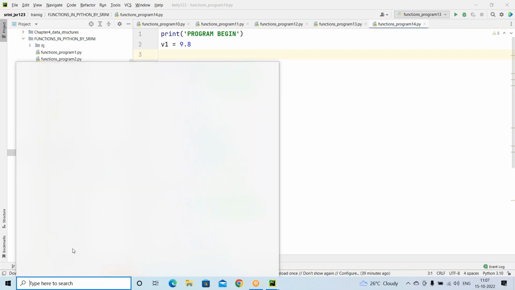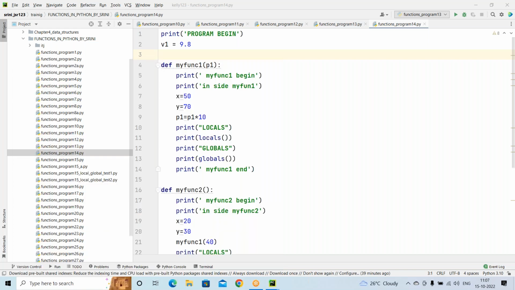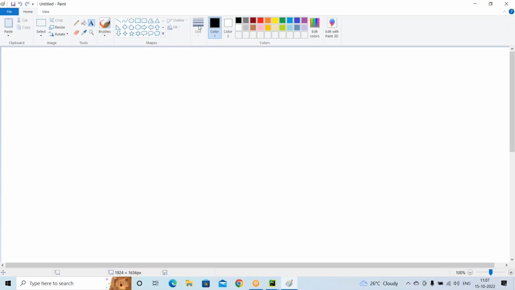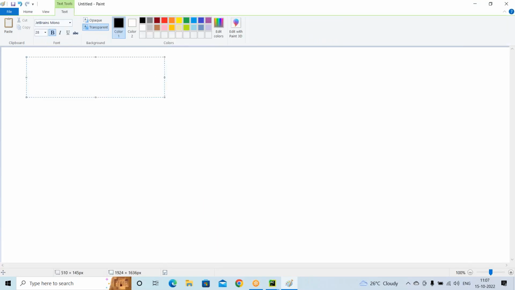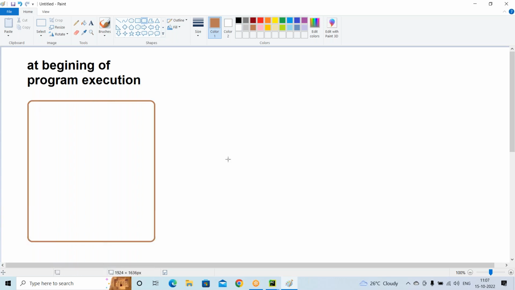When you execute a program, at the beginning of program execution, it allocates memory resources for processing the program.